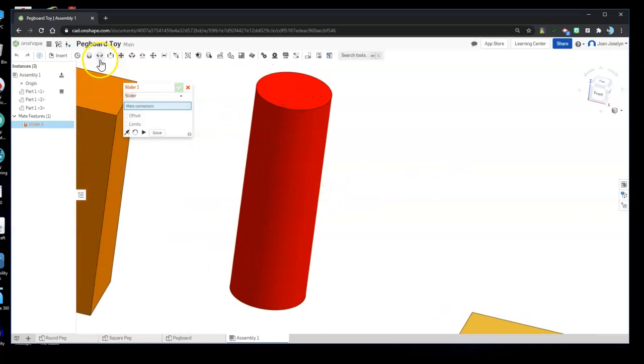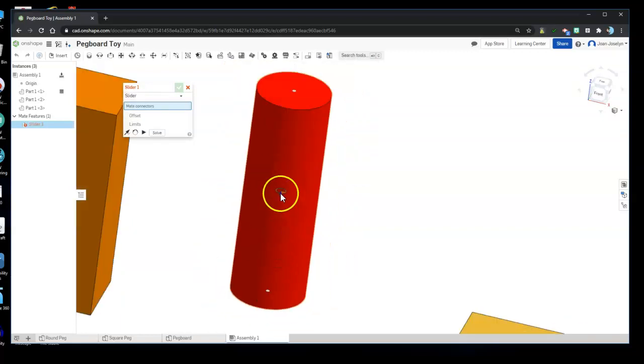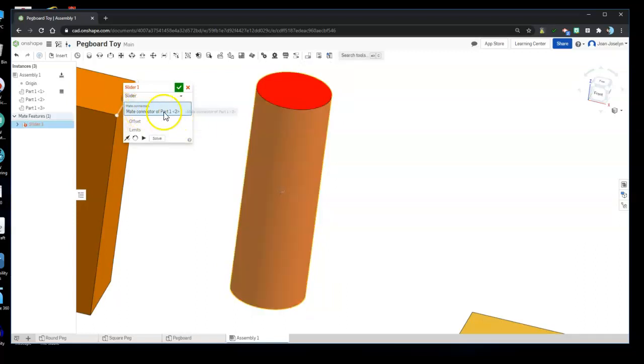Okay, so I'm in slider mate. And when I look here, look at this. I've got 1, 2, 3 if I'm zoomed in. It's hard to see when you're not zoomed in. I want that center one because it'll put it nicely in the pegboard. So left click. See that change? Sometimes it doesn't catch it.